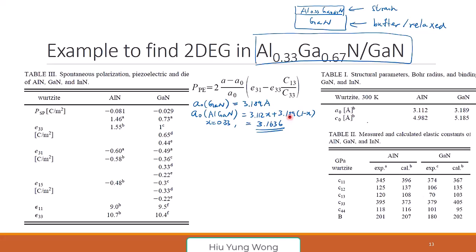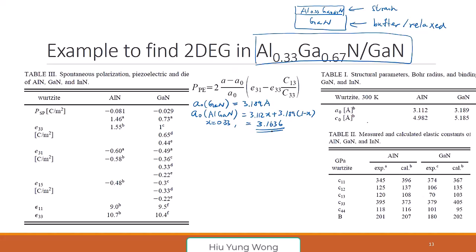Need to be very accurate. When I was preparing this slide this Sunday, I spent 1 hour to figure out why my answer is different from last year, because this time I forgot to put the 36. I thought 3.16 is okay. But later you realize that the difference is so small, it gives you very different results when we do A minus A0. In your homework, you can just use Excel. That is okay, but watch out for this. You need to go to 3.1636. Okay. Now, this is the equilibrium.